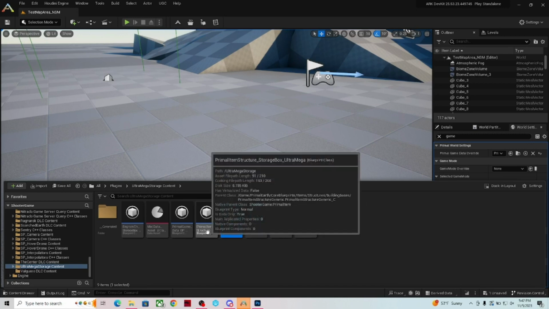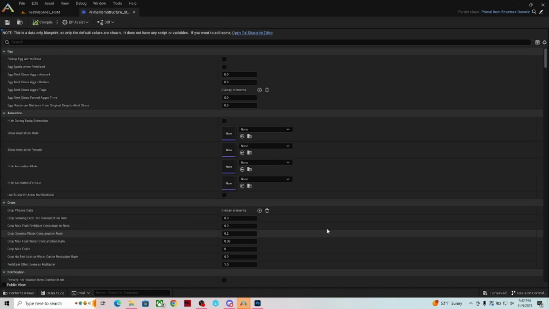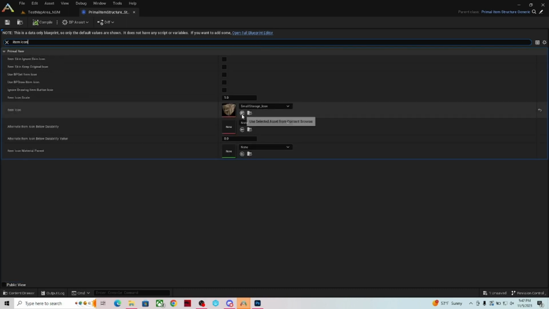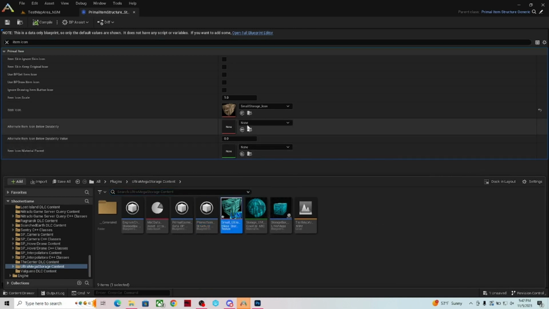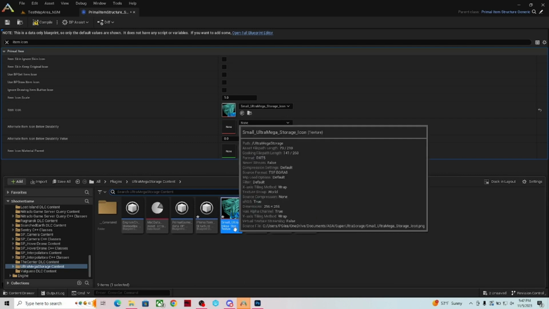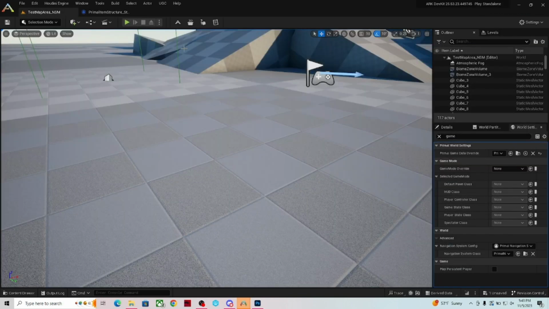So here we're going to go to our primal item structure storage box ultra mega file. We're going to open that up, and there's only one thing we need to do. We go to item icon. It's right here. We already have it selected. If it's not selected, I just go down, click it, and put it into place. Compile. Let's make sure it saves, and then let's go test it, because that should be all we need to do.